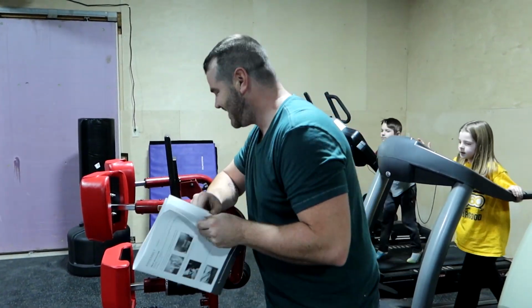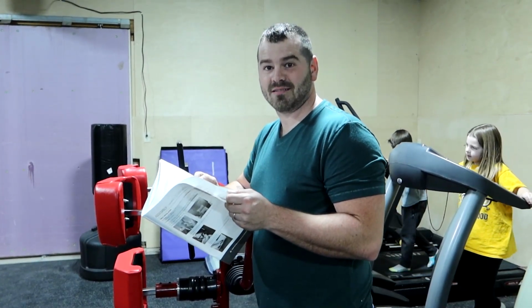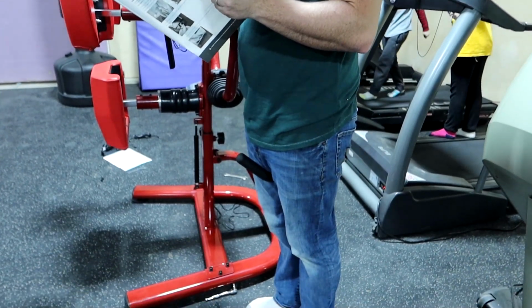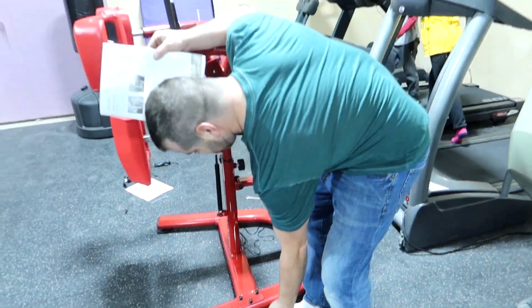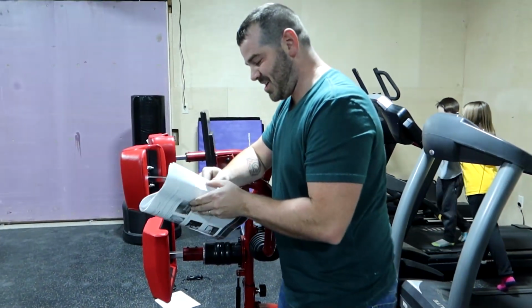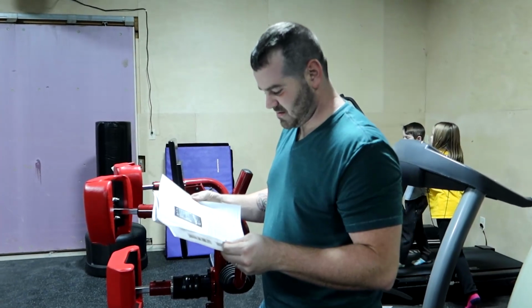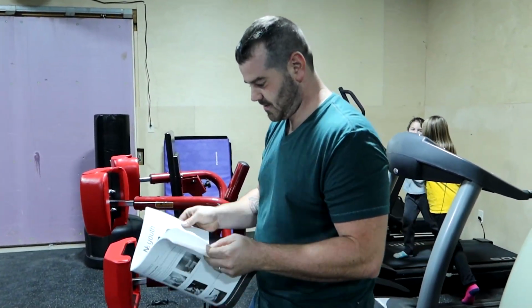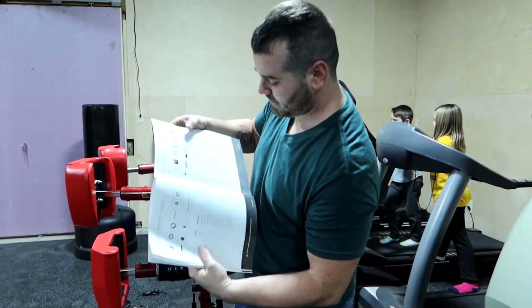I just realized how I'm holding it. Do you see how I'm holding the piece right now? Maybe I shouldn't just set that there for a second. Okay. Where are the pieces? Wasn't there a list someplace of the pieces? Yeah, right there. Oh, there we go.